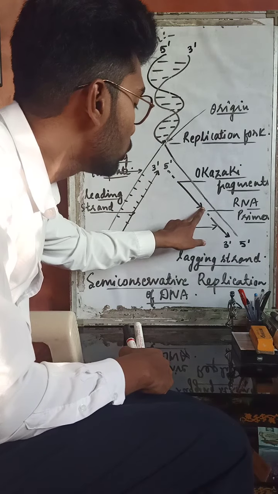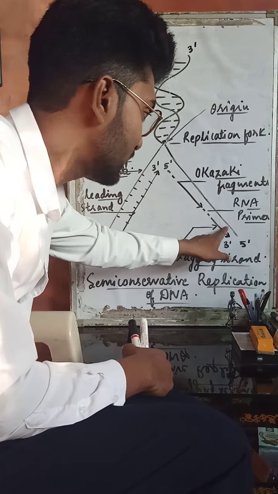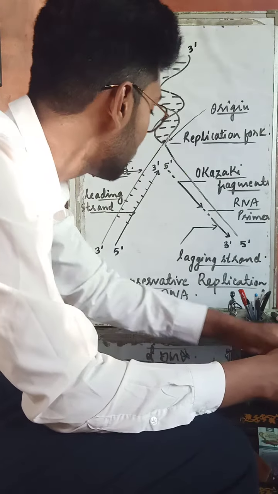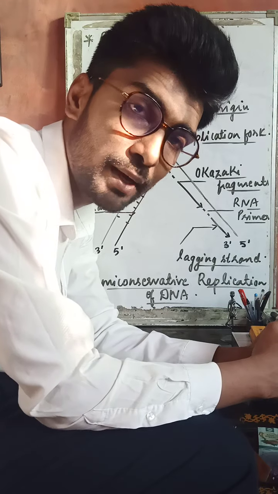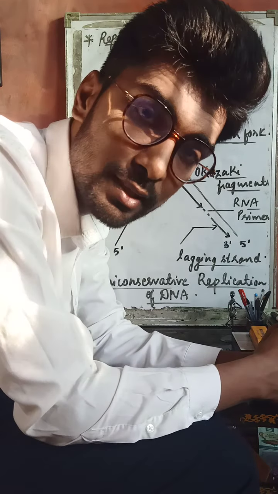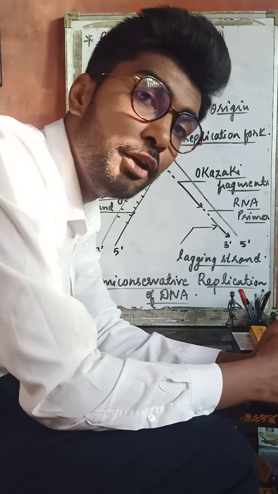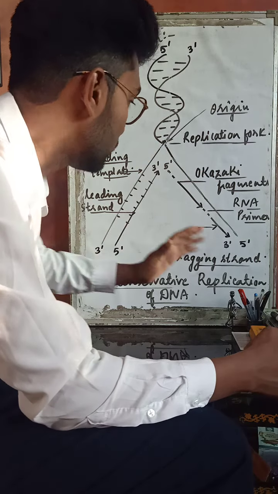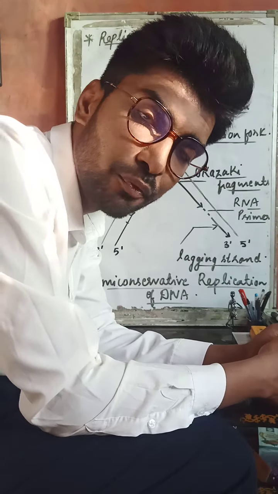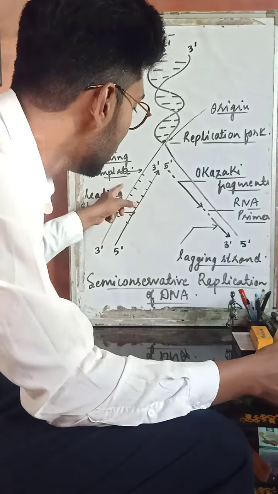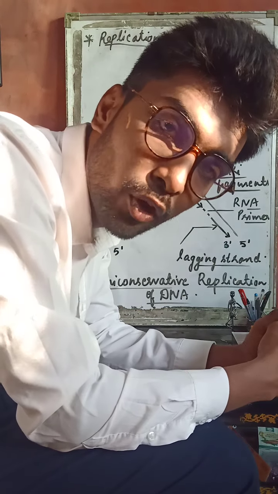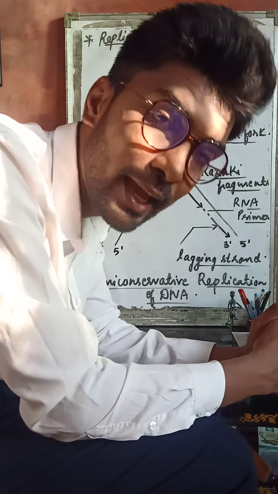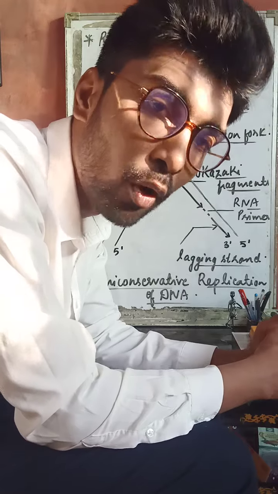So I repeat once again, for the synthesis of a new complementary strand, every separated strand acts as a template strand or an old strand. A small enzyme called RNA primer is added at the 3' end of the template strand. New nucleotides are selected from the nucleoplasm and start pairing with the complementary nucleotides on the template strand. Correct? There is a formation of the hydrogen bond, and each nucleotide is bound to the next by a phosphodiester bond, leading to the formation of a new strand by the synthesizing enzyme DNA polymerase.